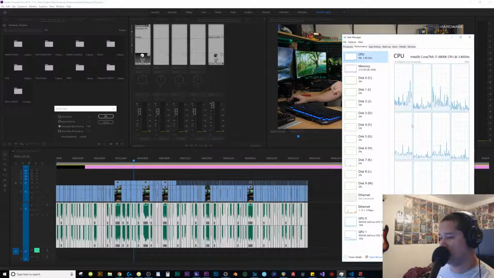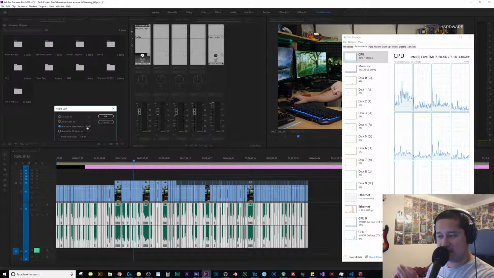Going to bring on my task manager, right? Now, the CPU is kind of busy because I'm filming myself right now, but I want to show you something. So say if I want to have the normalized peaks, we can hit 0, right? But it's going to select everything I have selected. It's going to pretty much treat everything that's selected as a whole clip. So the cool thing about this is when you normalize a peak, it's going to pretty much adjust all the levels of what you have selected as a single clip. And it's going to pretty much either increase or decrease the levels to have more of a consistent sound, right?